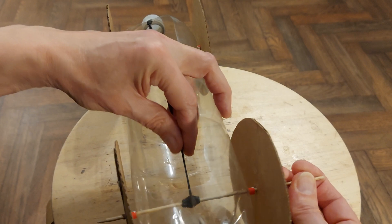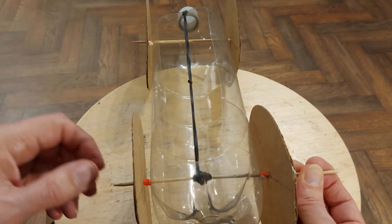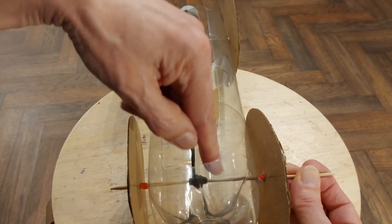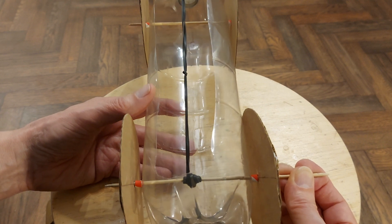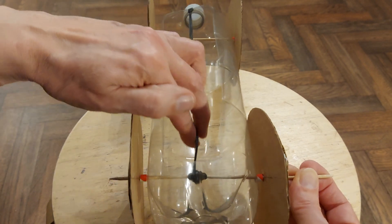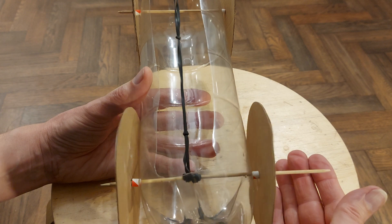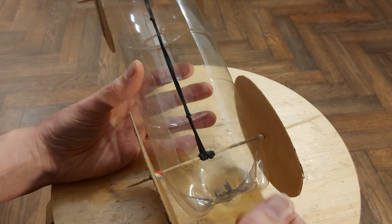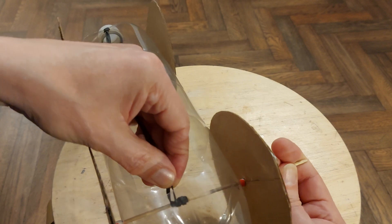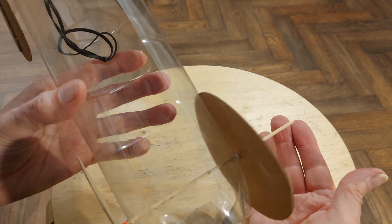It's the number of times the axle turns round that gives you your distance under power. When the rubber band drops off, the distance it goes after that is down to how little friction you've got where the axles go through, and how much momentum it's built up. A little bit of weight also helps build momentum. But if you don't wind it on evenly and it winds over itself, it gets caught up and doesn't go the full distance — so be careful when you wind it up so it comes off easily.